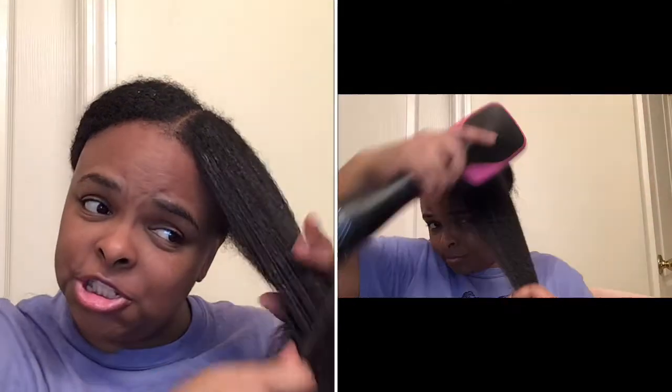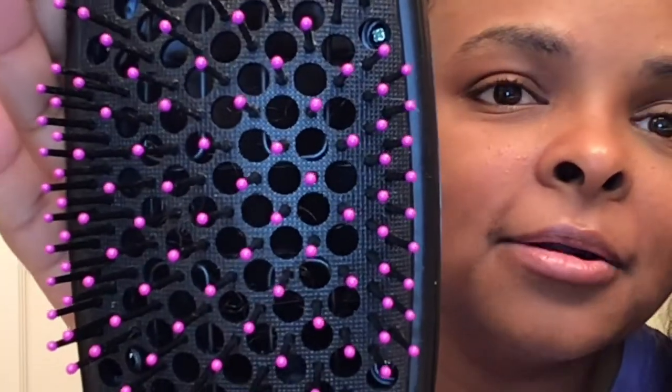Even though I don't like that leave-in conditioner, the combination of the Shea Moisture leave-in/rinse-out conditioner with the palm oil and the Smooth and Shine Silk Fusion polishing treatment conditioning cream — look how easy that is! This first section is so freaking amazing from the straightness from just the blow dry alone. My roots aren't completely dry yet so I'll go back over those.